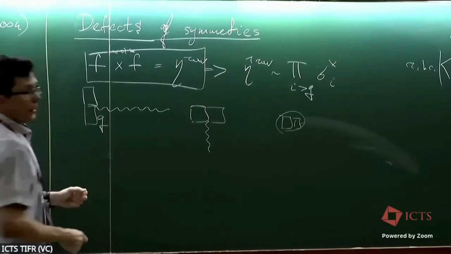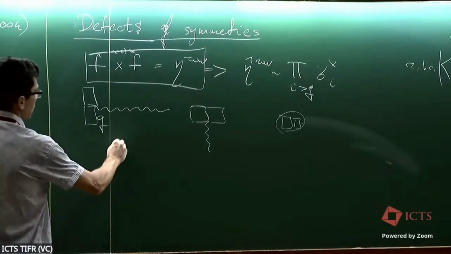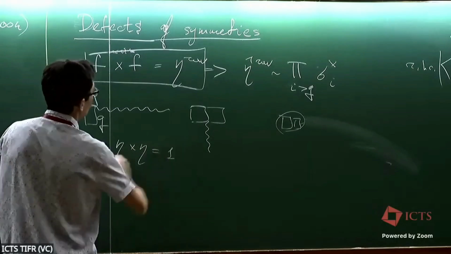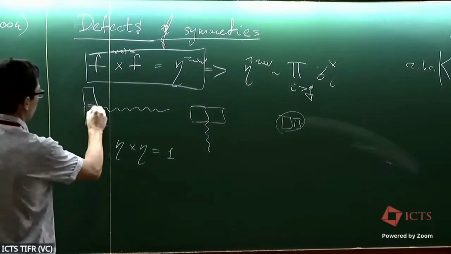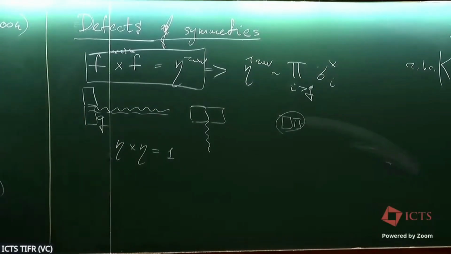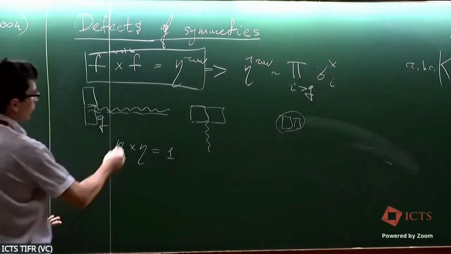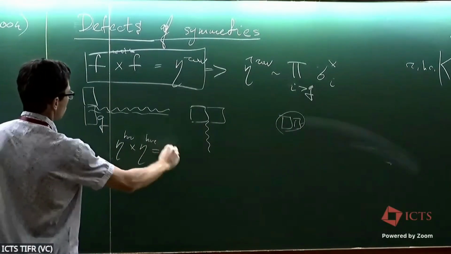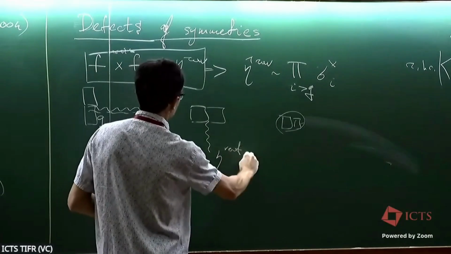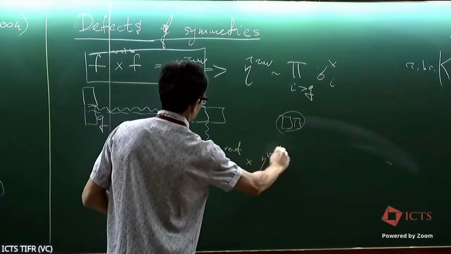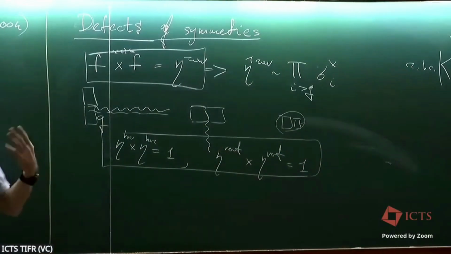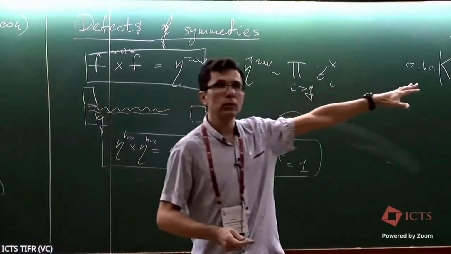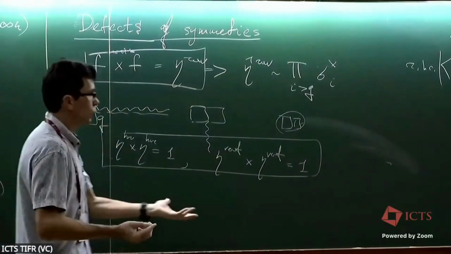Okay. Now, I could also take two eta defects and show that eta cross eta would give me identity. So that tells me that if I take two strings, I could sort of annihilate them if I trivially combine them. But you have to be careful because this eta could be horizontal, or there could be an eta that's vertical, and they're clearly distinct. Okay, so I have several kinds of defects. The most interesting is the fusion of the D defect. So remember, D is a symmetry. What do I mean by a fusion defect?